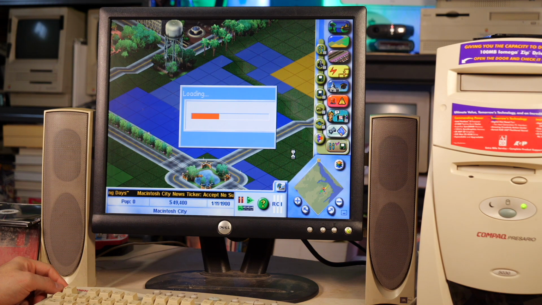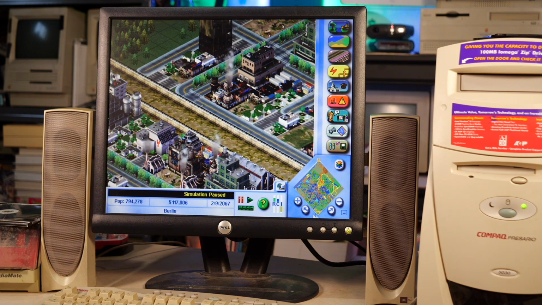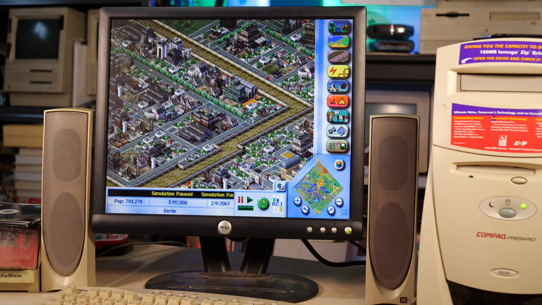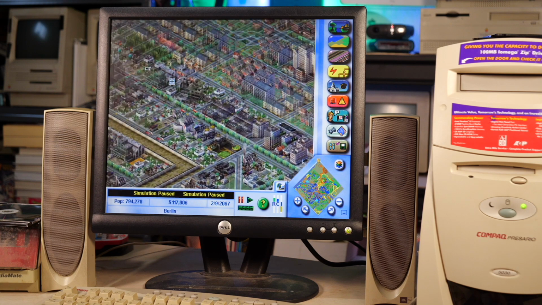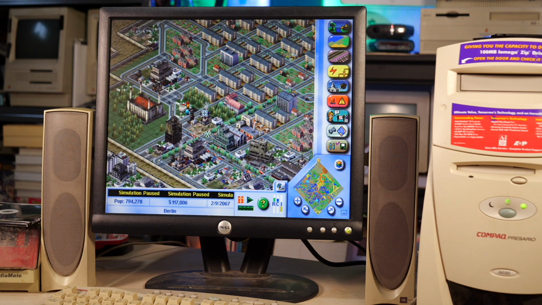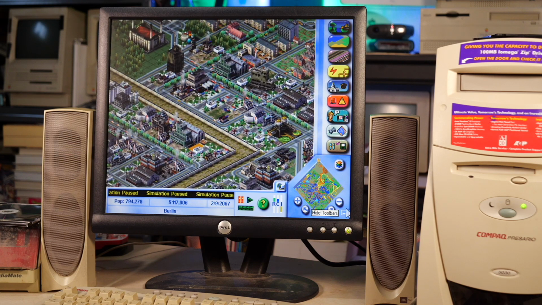Oh boy, this is not going to be good. So this city has a lot more going on. It's loading just when we zoom out. Oh boy. Well, that being said though, not too bad, I'd say. Things are moving around. I could scroll around a bit. Let's zoom out one step further.